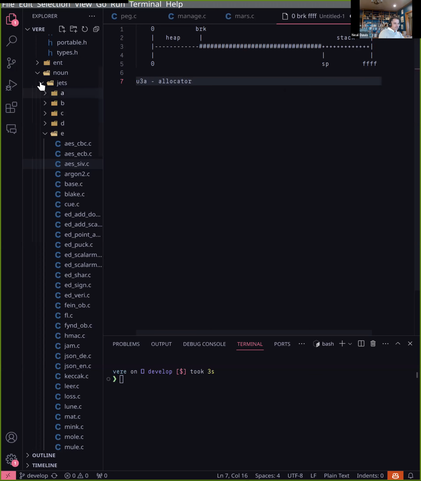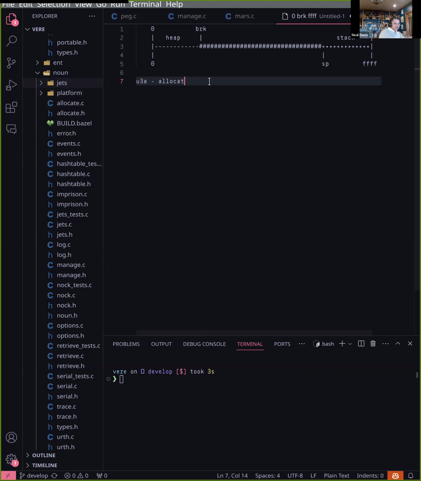Let me pop open allocate.c. This will have equivalents like U3A malloc, which is kind of like regular malloc. There's some discussion of why not just overload regular malloc, so that when you call any malloc, you're calling U3A malloc. But there are some parts of the system manager outside of the loom that do use malloc, and so you'd run into some weird ambiguity if you did it that way. So right now, if you're going to create any nouns on the loom, you have to allocate specifically in U3A. You're not going to do that often.